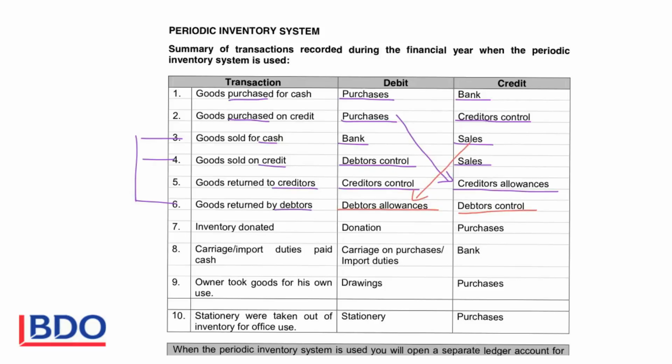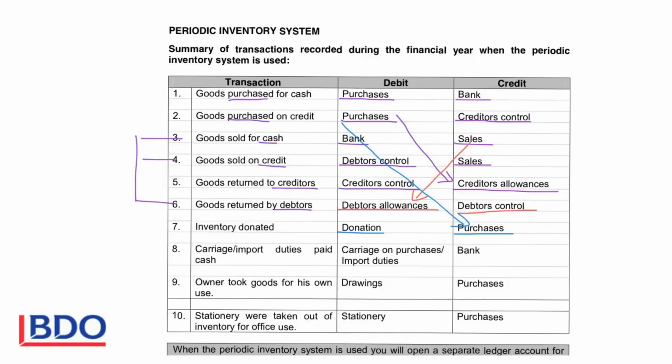If inventory is donated, the donation account expense will increase on the debit side. In the perpetual inventory system, we will credit inventory because we reduce our inventory. In the periodic system, we are not allowed to write in the inventory account. So I want to show that the expense for purchases decreases, and therefore I will credit my purchases account. So when I buy goods, I debit the purchases account. When we give some of the goods as a donation, it means that we credit purchases to reduce the expense.